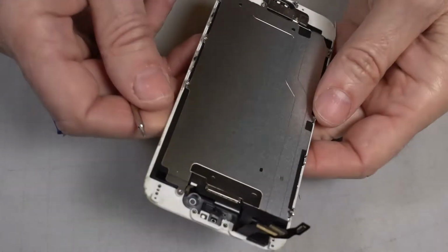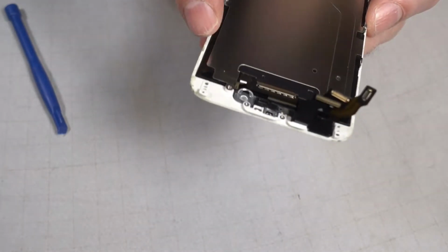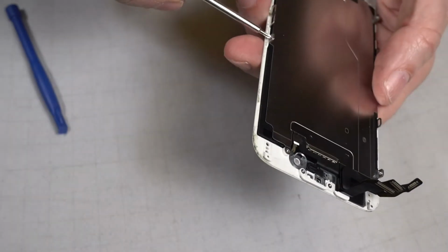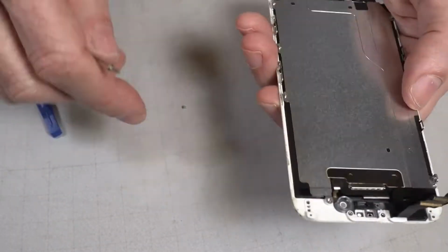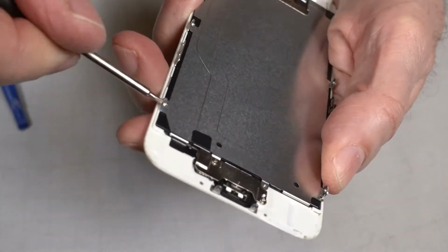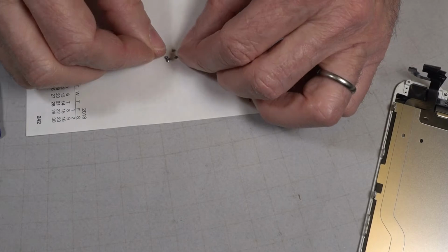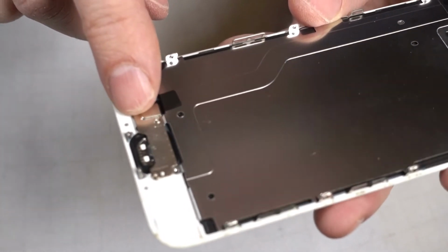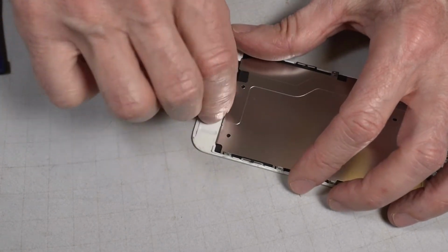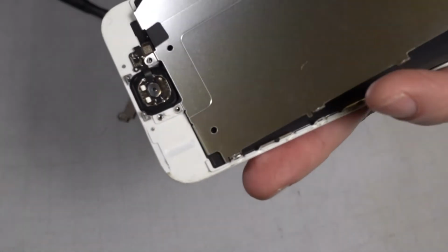Next we're going to remove the metal plate. There's three screws on each side. Here, here, and here. One screw near the home button. And then that's it. This screw's already gone. And these should all be the same size. Looks to me that this screw from the home button is holding it down too, so I'm going to take this cover off for the home button. There's something holding it down at the bottom.